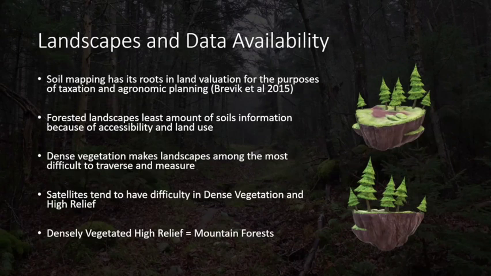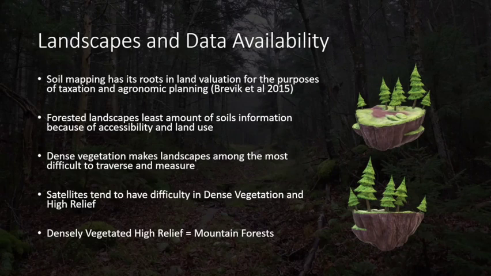This slide's a little controversial. I don't want to get the terminology wrong, but soil mapping has its roots in land valuation for the purposes of taxation and agronomic planning. Basically, the idea I'm trying to get across here is that the eye has primarily been on landscapes that are accessible, agricultural landscapes and landscapes that we can get to. Because of this, forest landscapes tend to have the least amount of soils information, relatively speaking. There is a rich body of forest soils literature. I don't want to imply that there isn't.